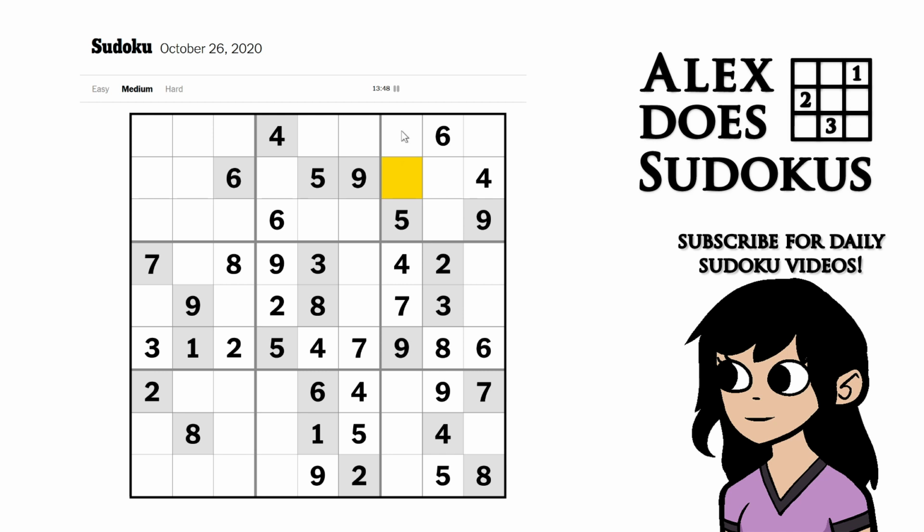No resolutions yet. But these 3 cells must be the same thing. So these are 3, 8 and 7? No, not 7. These are 1s and 7s, aren't they? So these are 3, 8 and 2, which cannot be resolved yet. Okay, this is getting a bit frustrating now. Just feels like I'm really close to solving it, but just not getting the key thing. What have we got here? We've got 1, 5 and 1, 5 and 6. So I've got 5 there, I've got 6 there. So that's annoying.